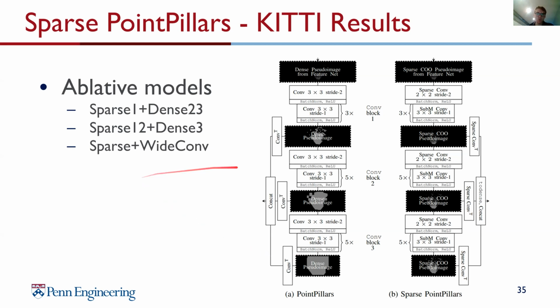And then finally, one of the things you'll note here is that rather than doing 3x3 stride 2 convolutions, we're doing 2x2 stride 2 convolutions. The original goal for this is to prevent information smearing. If you have a single point, you don't want that to be duplicated into 2 adjacent points in your smaller pseudo image. By doing 2x2 stride 2, you skip having any sort of overlap in these convolutions.